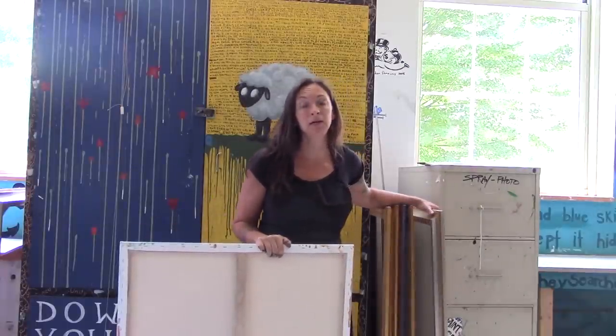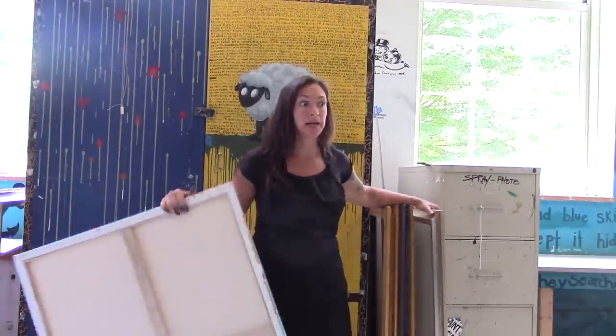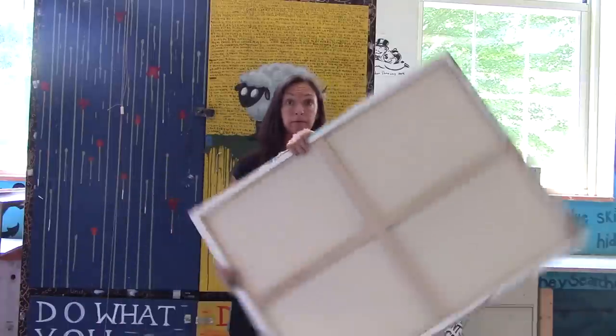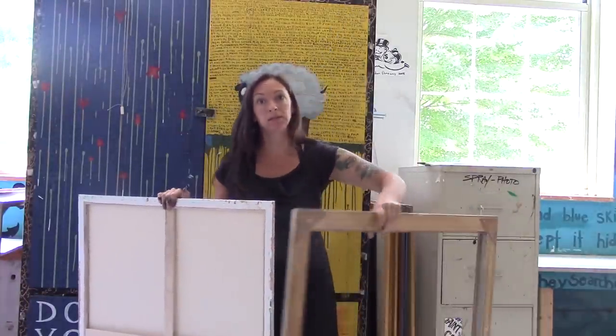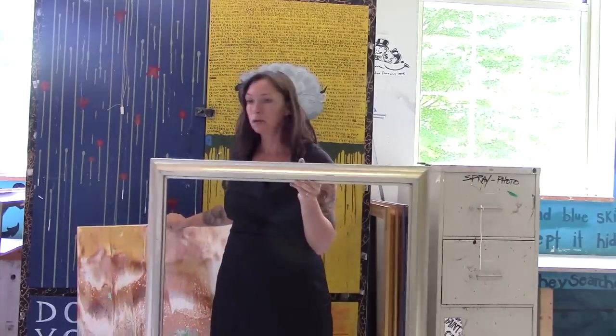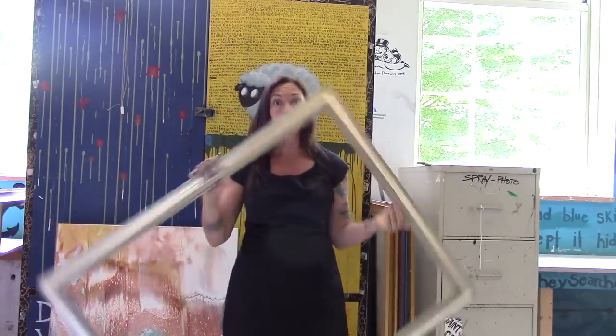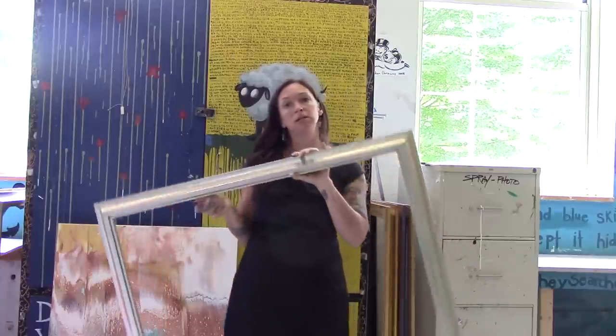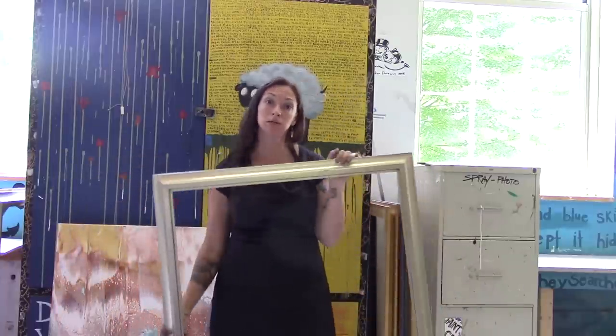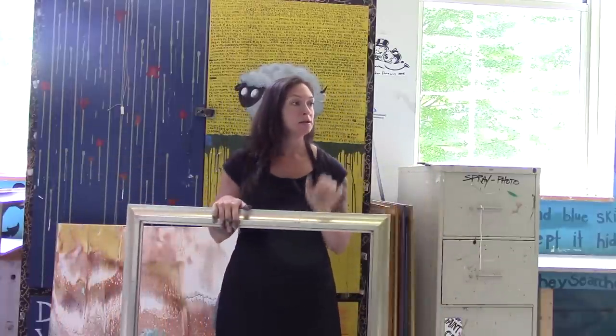Today's painting is going to be another part of the series where I paint on 30-inch by 40-inch canvases, because I ordered a bunch. I was given these frames years ago, and we've used them for various purposes, but they keep coming back to me, and I have 1, 2, 3, 4, 5, 6, 7, 8 of them, so I thought, why not make some art and frame it? Because frames are expensive, and these are nice. So we're making it work.